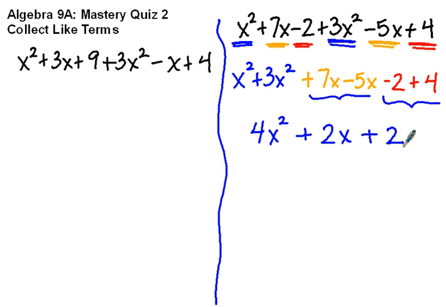Let me tell you what we did again. We first matched up the things, each of the terms. We had an x squared here and a 3x squared, and those got matched up. A 7x and a negative 5x, and those got matched up. The negative 2 and the 4 got matched up. These guys both have an x squared in them. These guys both have a plain x in them, and these guys don't have any variables at all. Then we added here, and added here.